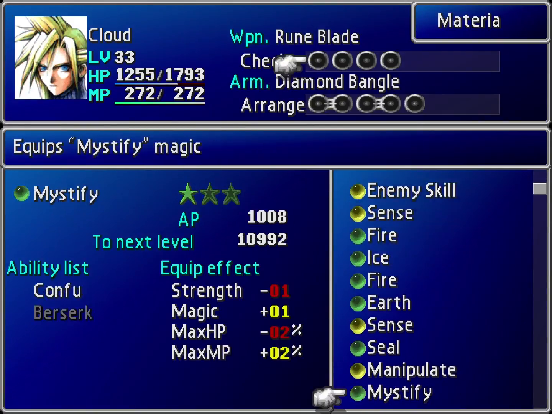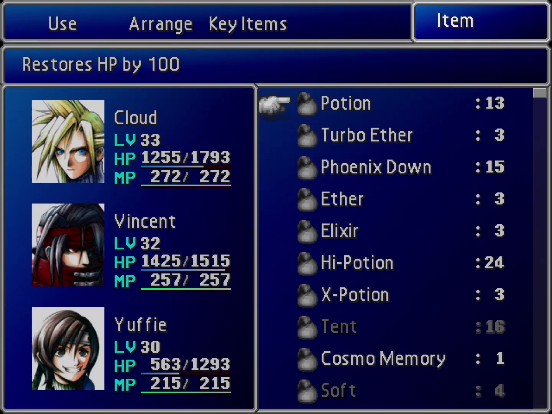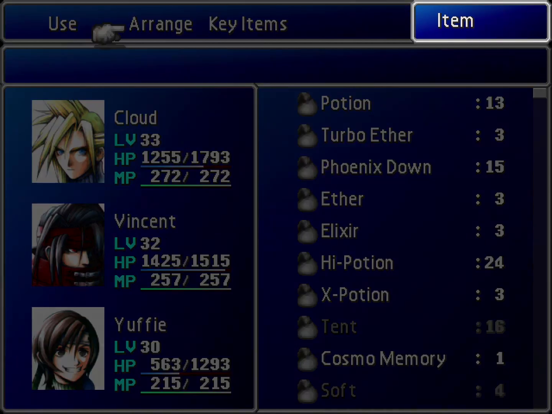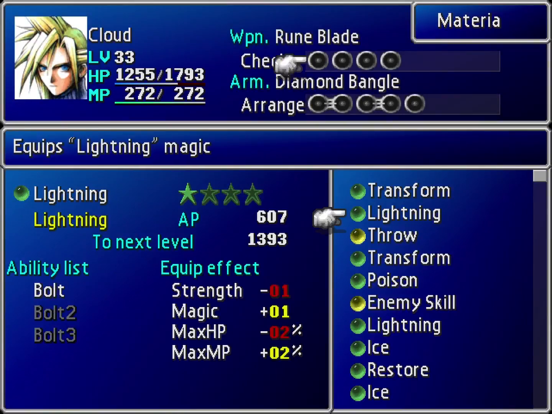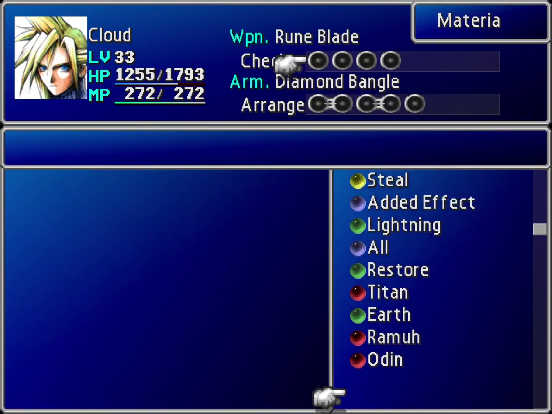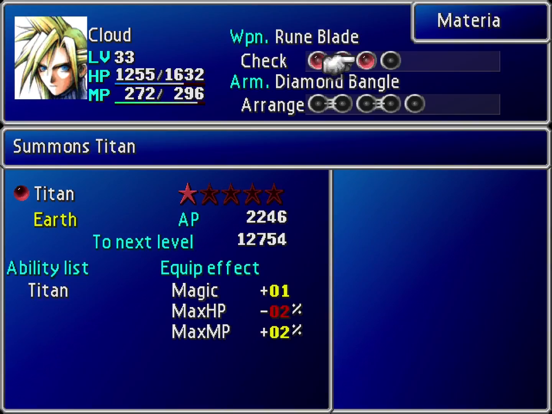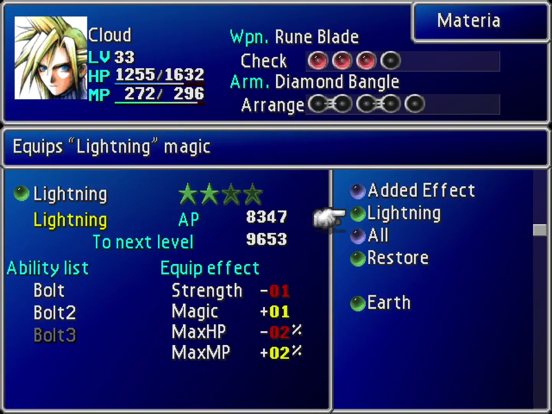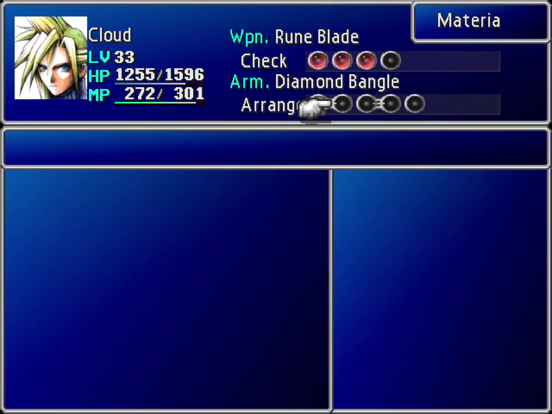So you're going to get, for sure, let me sort my materia if I can. Nope. I thought there was a way to do it, but I could be wrong on that. So you're going to have Odin, Ramuh, and Titan, for sure. Then you're also going to have a restore all? No. All.